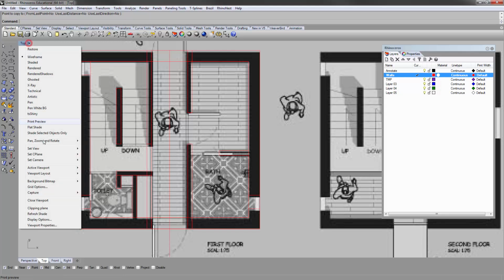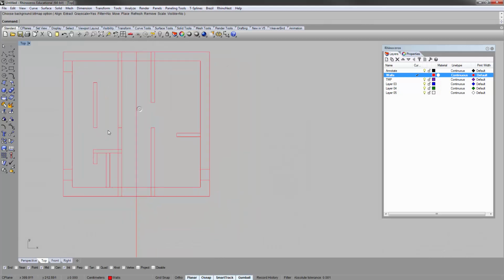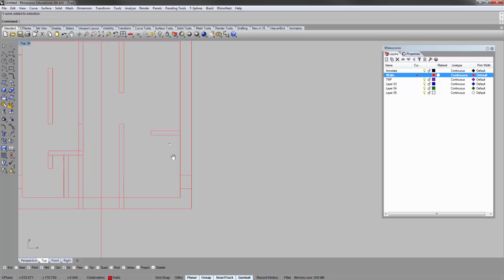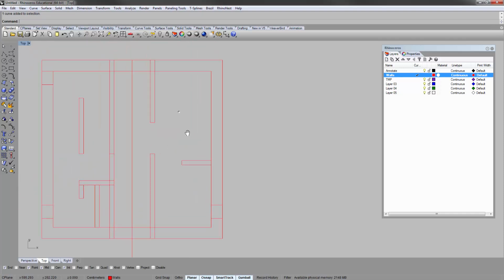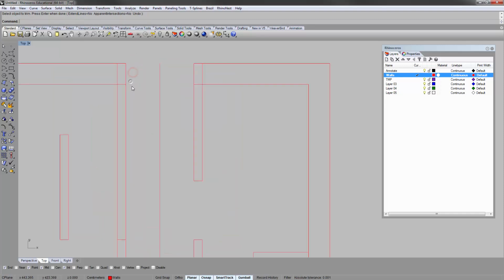At this point, I go to the background bitmap again, and I just hide it, so I can see my lines a little bit better, and we're going to clean things up a little bit. We want the structural outline of things, so I'll use the trim command to clean things up.